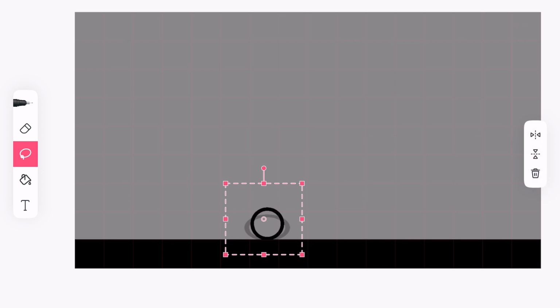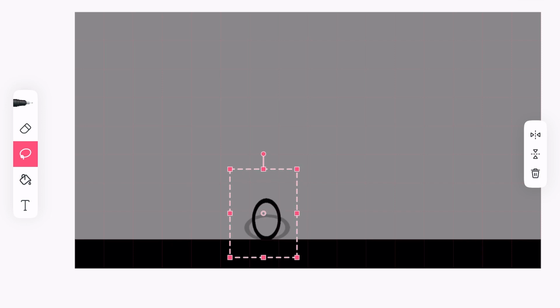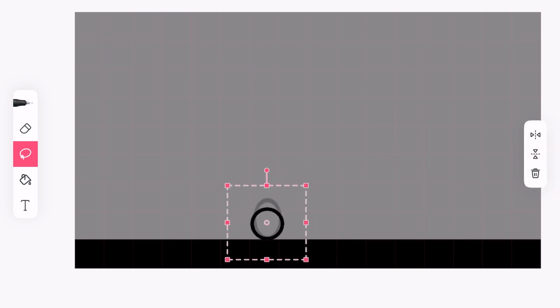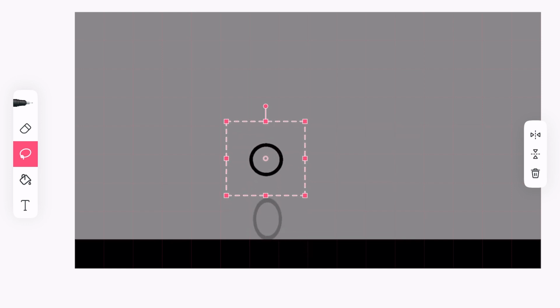So I'm going to go ahead and press forward. And now this one is supposed to be stretching to go up. We squashed already. Now we're going to stretch up a little bit, like so. Now we're starting to go back up. And we're going to paste one more. And now we're picking up our ball and taking it back up.